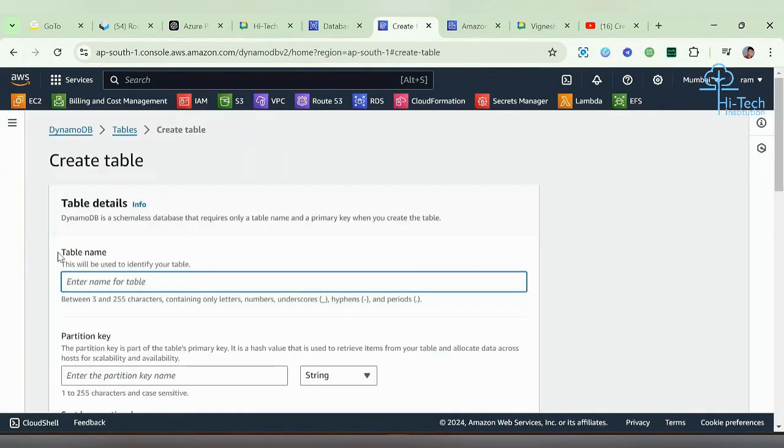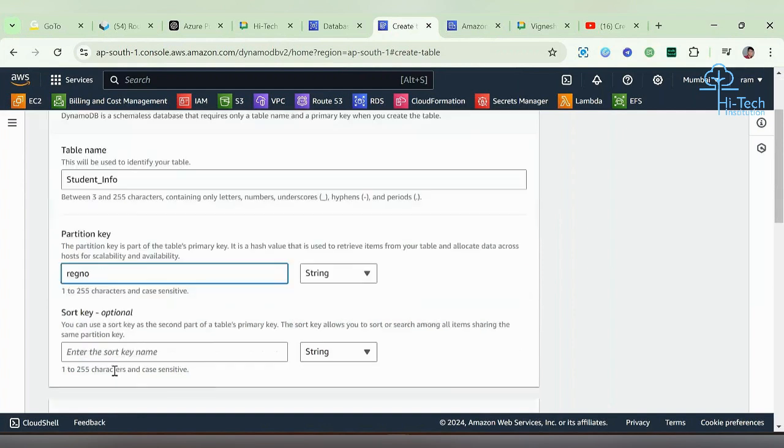I'm just going to create some tables now. The first one is student info. I'm just going to insert student info. The first one is the register number as the partition key, and then the second one, sort key, is optional.